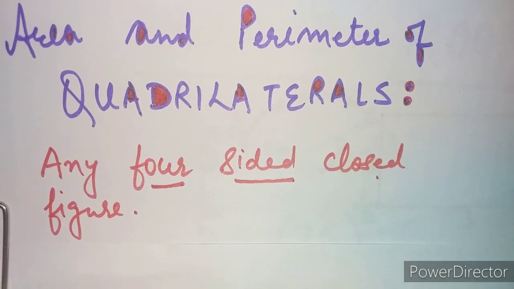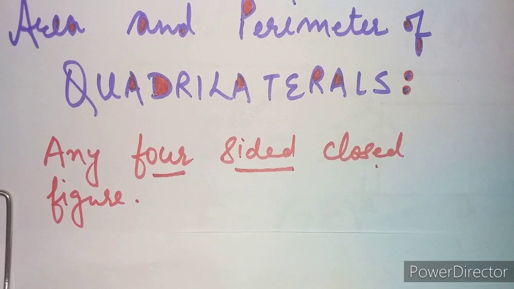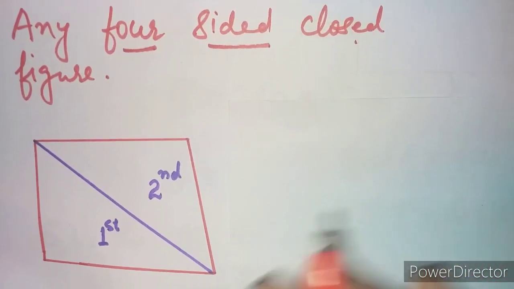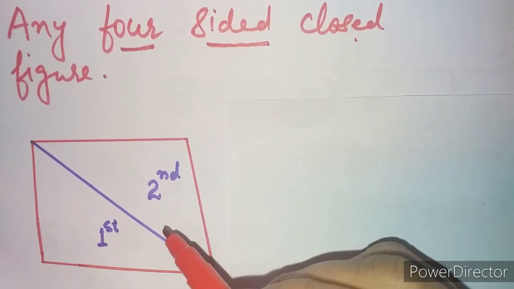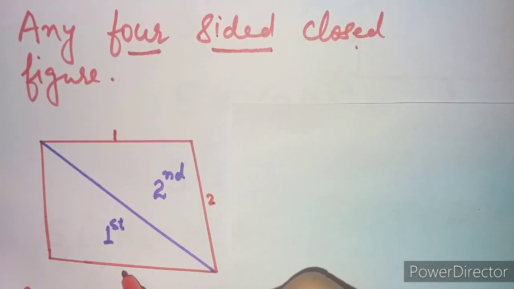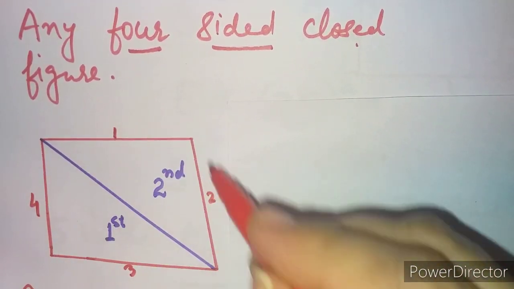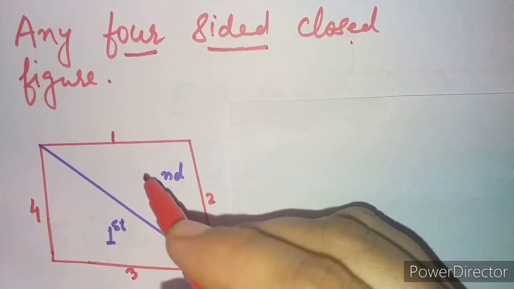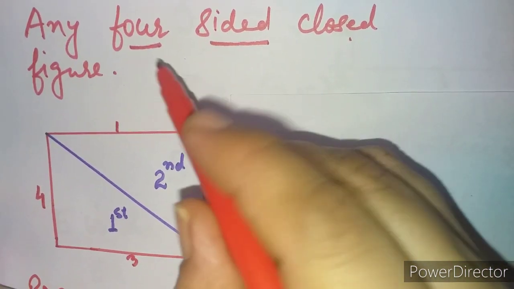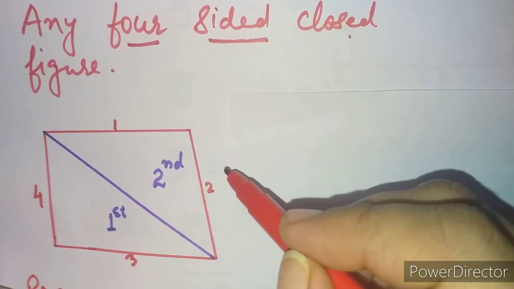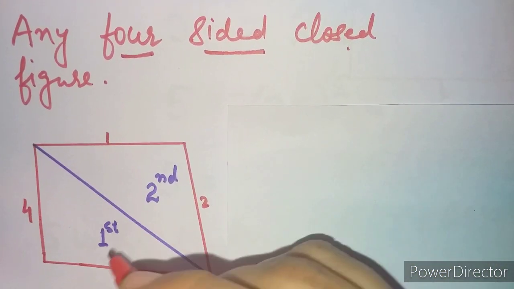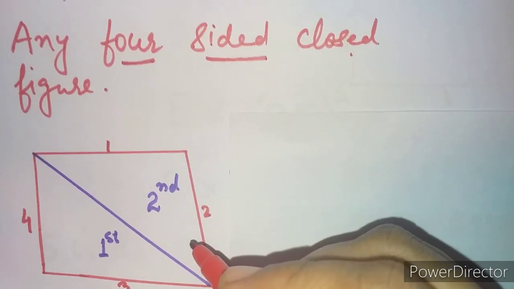Let us try to draw that four-sided closed figure in its simplest form. If I draw the simplest quadrilateral, I can draw it like this. These are the four sides: side number 1, side number 2, side number 3 and side number 4. See, all these sides are closed. There is no open side in this figure, so this is called a quadrilateral, any four-sided closed figure. And moreover, it has no perfect shape, no lines are parallel, nothing. So this is the simplest of the simple quadrilaterals.